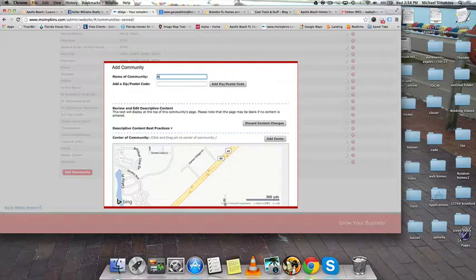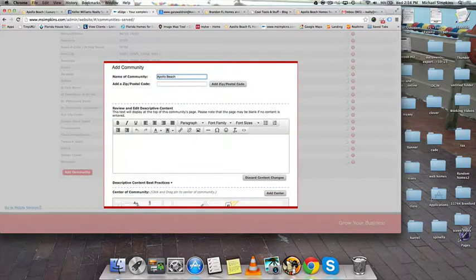In here, you want to put in the name of the community. Whatever you put in there is going to show up on the front page of your website.